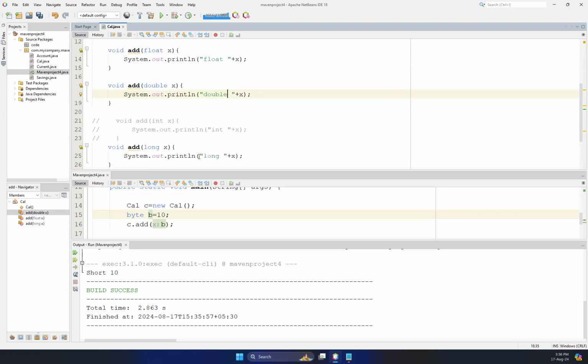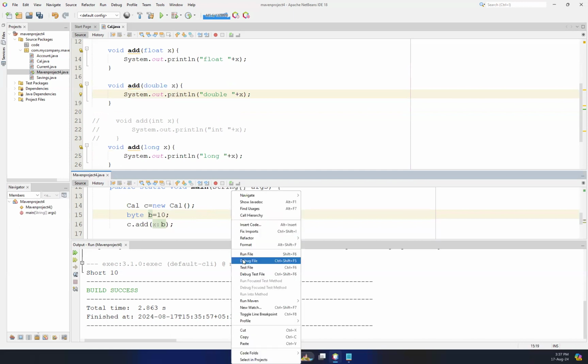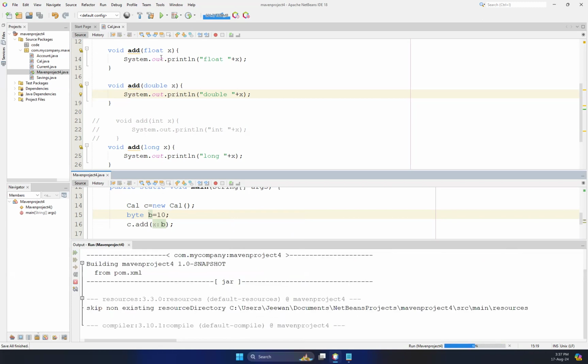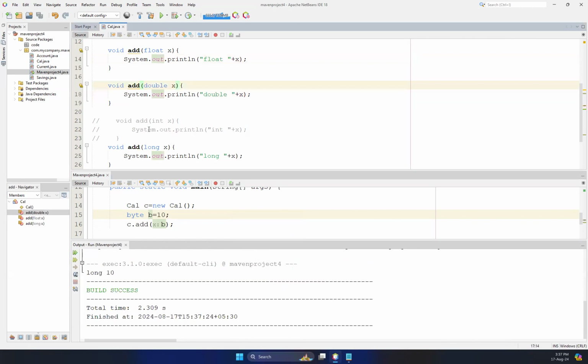Now, which method will get executed? We are passing a byte. We have float, double, and long. What do you think? Any suggestions? Will it be double? Will it be float? Will it be long? Float, double, long we have.